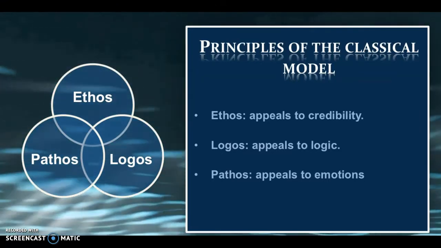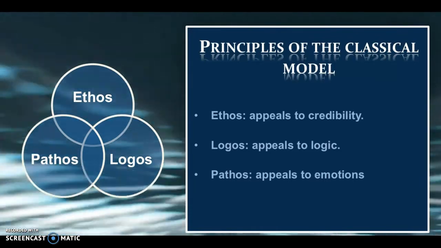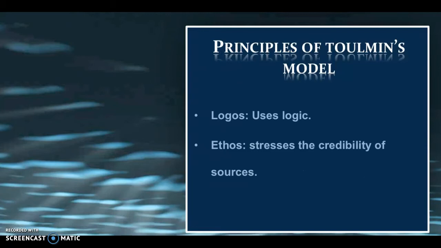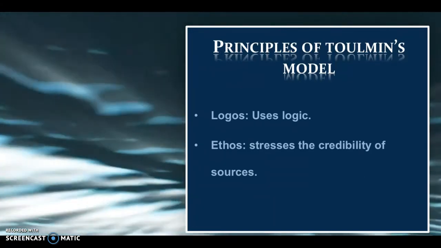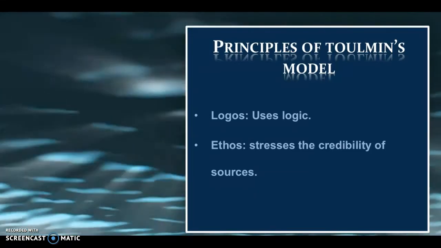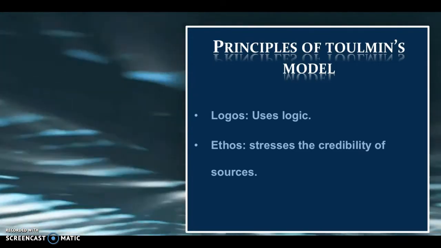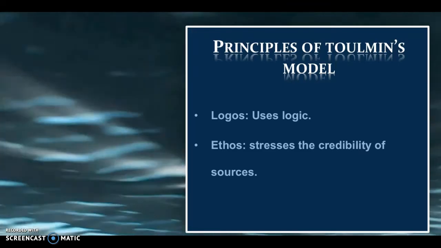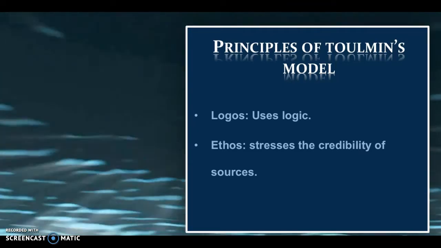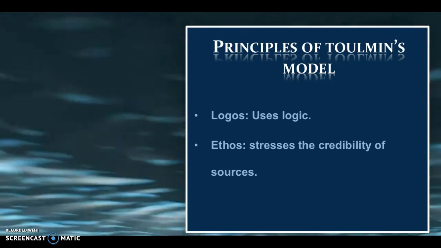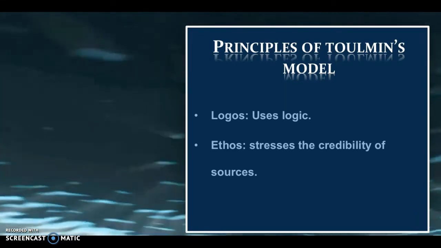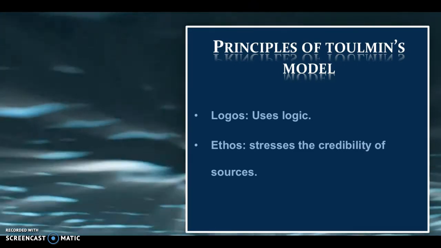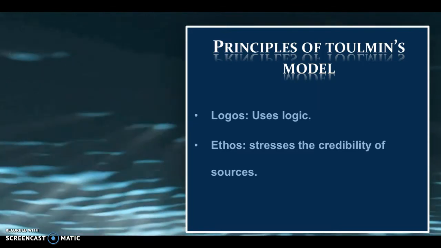The classical model is based more on persuasive appeals, the ethical, logical, and emotional, while Toulmin's model uses basically two of the key appeals that Aristotle referred to. In Toulmin's model, you have more logical appeal, logical organization, and also the ethical part, stressing the credibility of sources and the credibility of the writer. How can you establish your credibility? By using your sources in an adequate form, by quoting correctly, by not plagiarizing, by respecting the opinion of authors, by not tampering with the quote, by not altering the meaning, by being truthful to yourself and to the research that you have done. So that's the way these models are different.